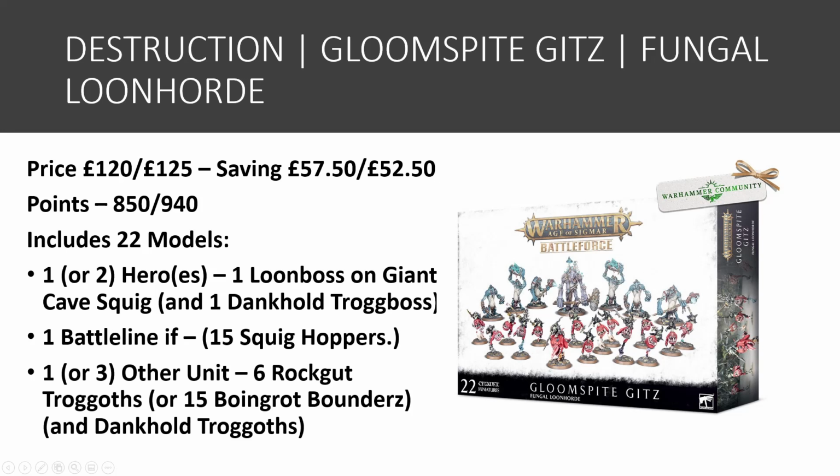So then you have one battle line, if. So this can be your 15 Squig Hoppers, and again you can split up the units as much as you like, but you know, with one war scroll for Battle Line if, they become Battle Line if I believe the Loon Boss on Giant Cave Squig is your general, or you have a Loon Boss on a Mangler Squig as well, that I believe is your general, then you unlock these as Battle Lines.